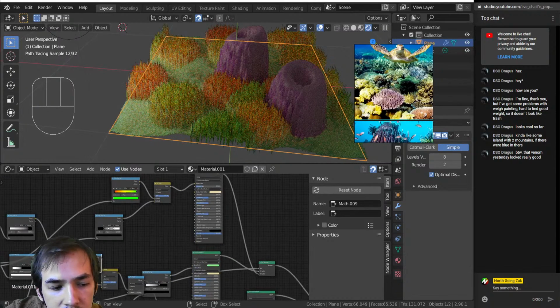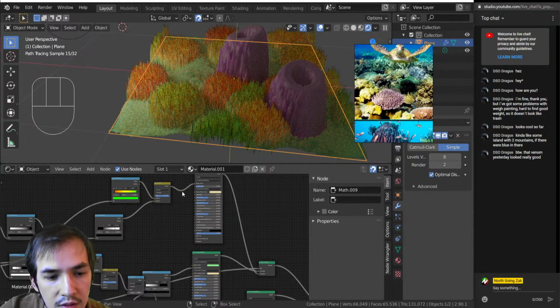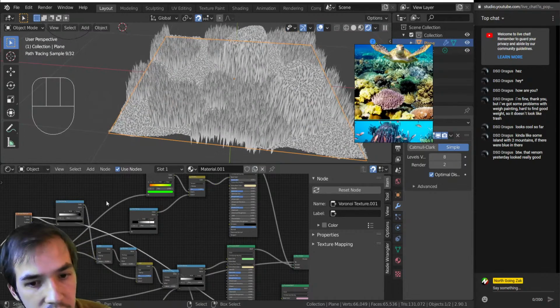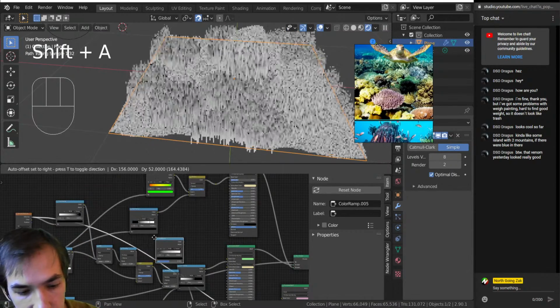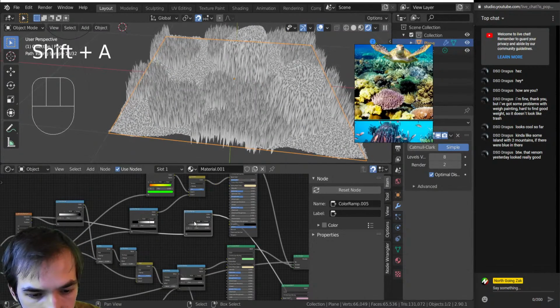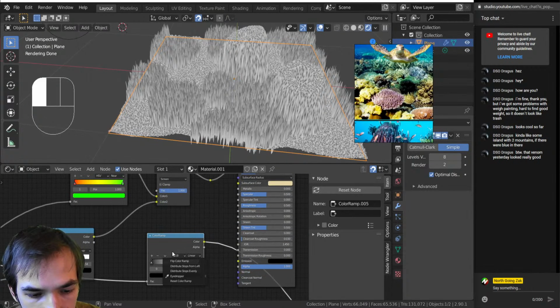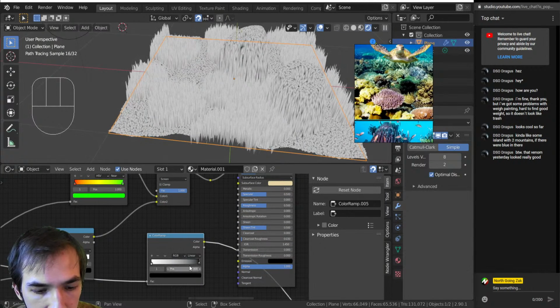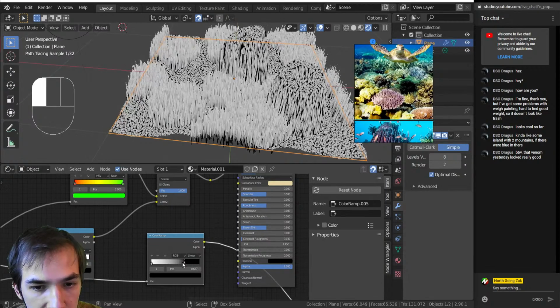And we can also multiply by this smaller Voronoi to have some darkness in the crevices. So right here, I'm going to flip this. And yeah, bring this in a little bit.